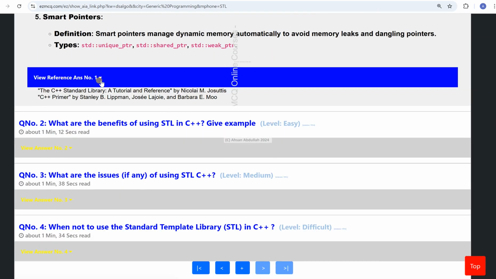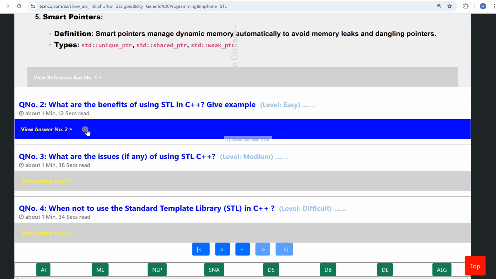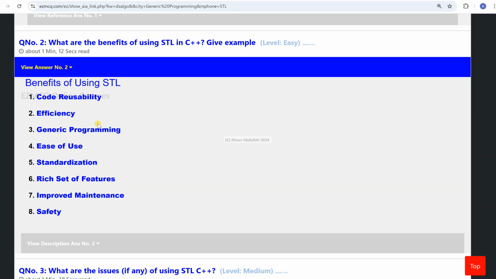So if you want to know more, here it is. So what are the benefits of using STL in C++, and give an example? Okay. So the benefit is code reusability. So that cuts down on the development time significantly, and efficiency, because in the library, if it's sorting, the sorting techniques have already been optimized. They have already been made efficient, so that the programmer spends more time on actually implementing where the sorting is required instead of writing the sorting code, and that results in generic programming.